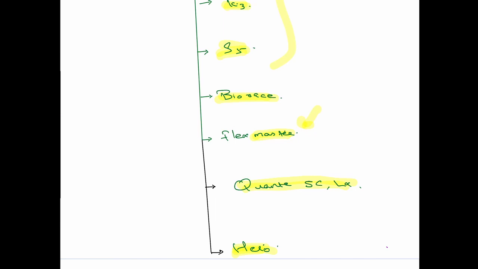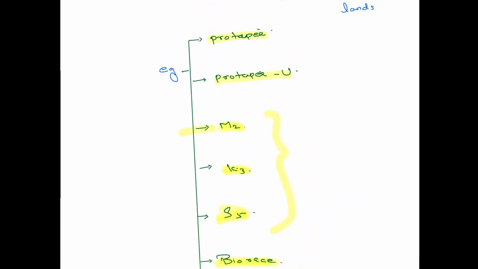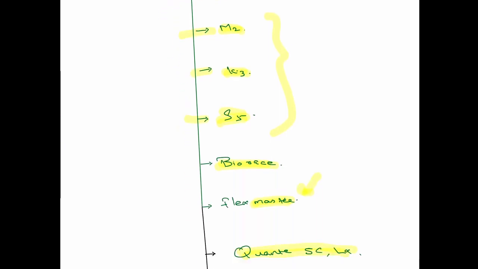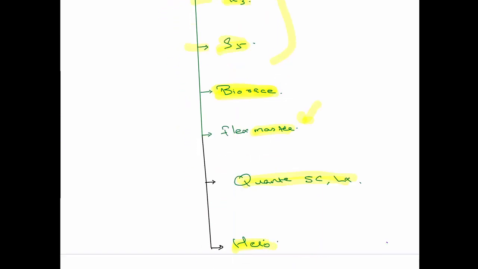There are two different systems. So remember ProTaper and ProTaper U. Then it's easy. M2, K3, all the numbers, the numbers of the cars where the race is going on. BioRace. Now here there's a small problem: BioRace is being included. Later on it became BT Race, booster tip race. So this is actually the second generation system. The actual BioRace is first generation only, but in different books they have even added BioRace in second generation. So try to remember it's BioRace biologically, and here it is BT Race. Then a master, Quantec SC, hero.